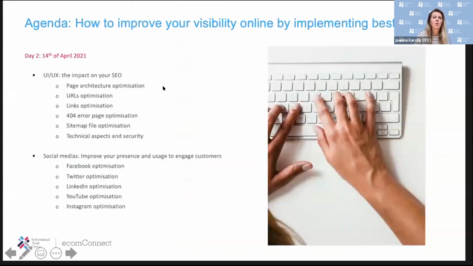Okay, so tomorrow, because today we didn't have time to talk about meta title, meta description, and headers H1, H2, we will start with that quickly, and then we will talk about UI UX and the impact on your SEO. So we will talk about page architecture optimization, URLs, links optimization for our pages, sitemap, technical aspects, and security of your website.